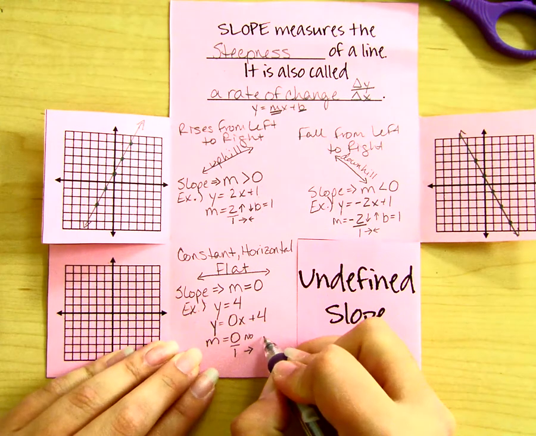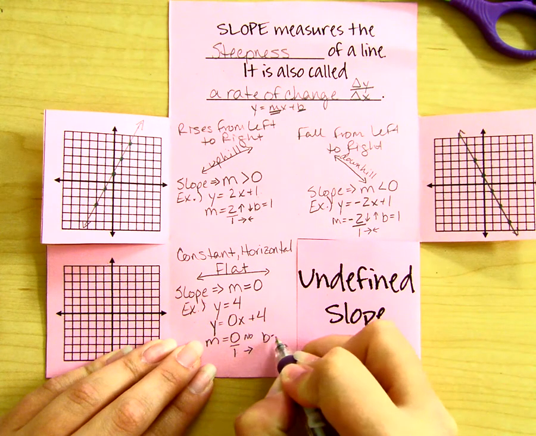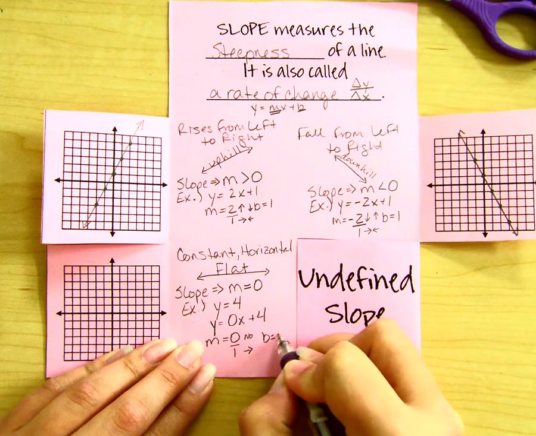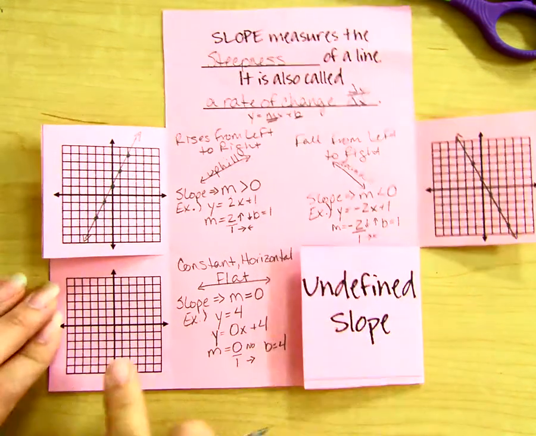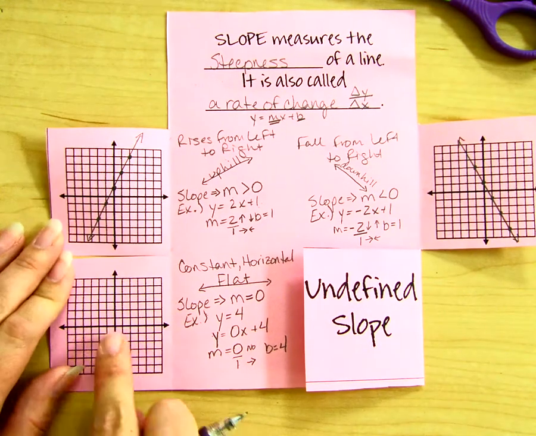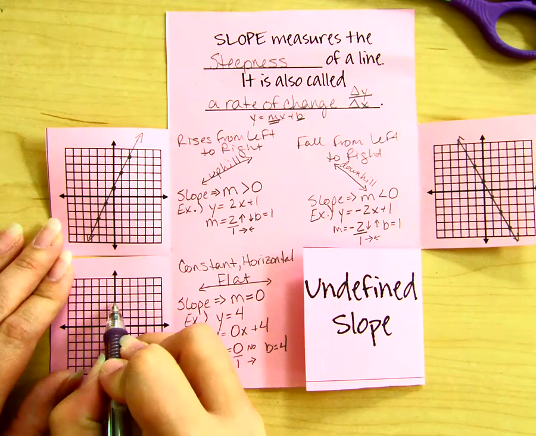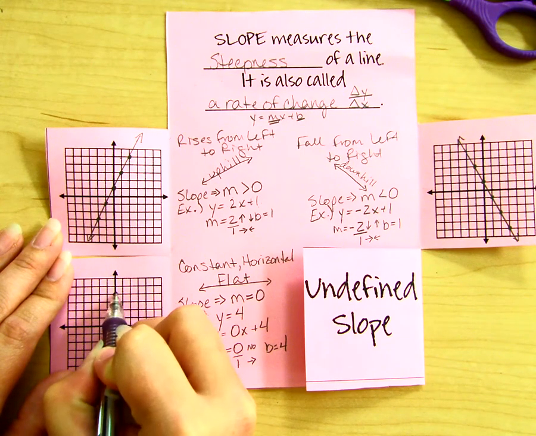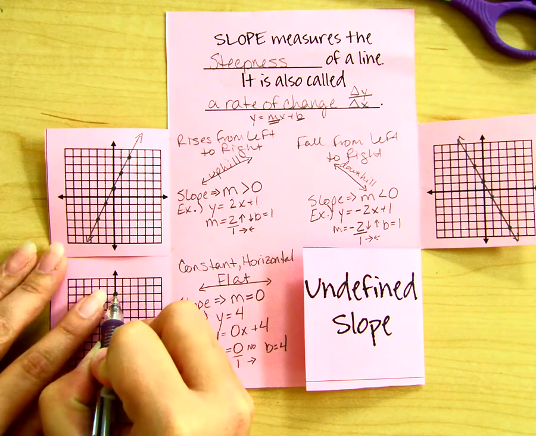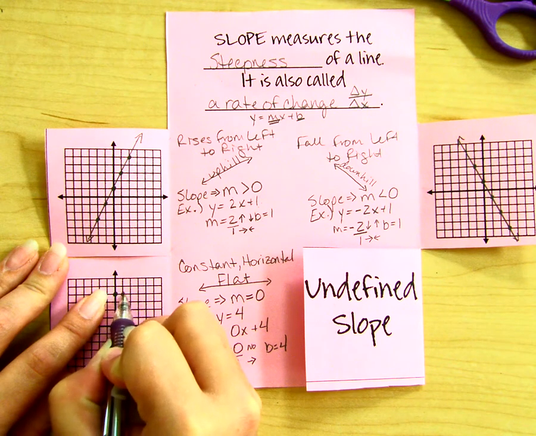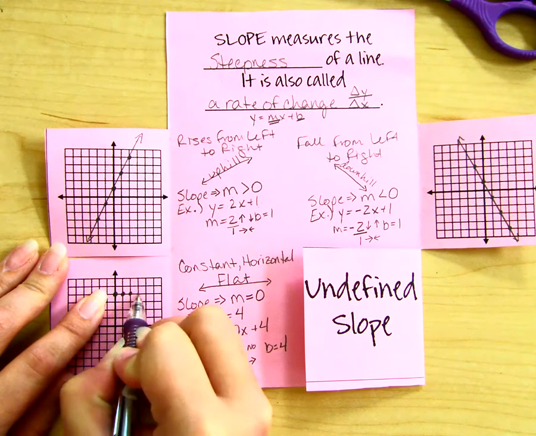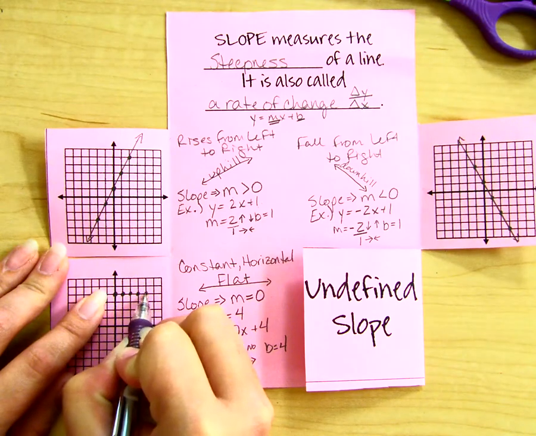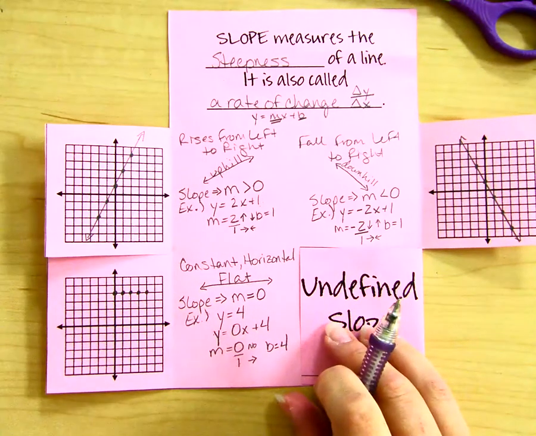My y-intercept is still the number by itself that's not in front of x, and in this case that y-intercept would be 4. So I'm going to come over here to my graph. I'm going to go to 4 on the y-axis. 1, 2, 3, 4. I'm not going to move up and down any, but I'm going to go to the right and put a point, to the right one and put a point, to the right one, until I have 5 points to graph my line.